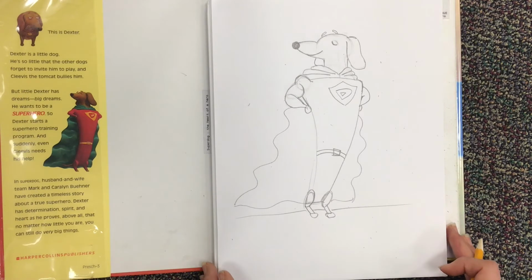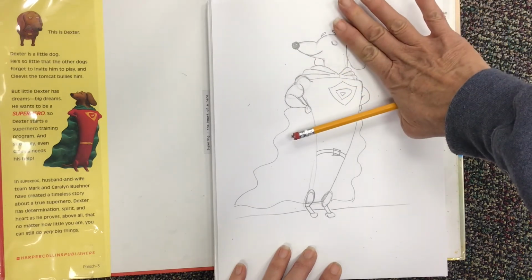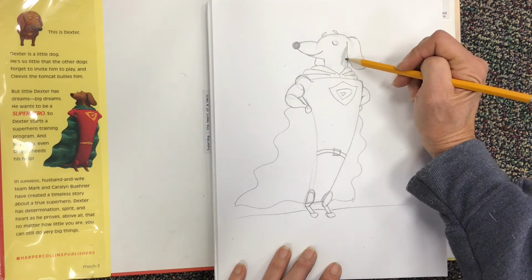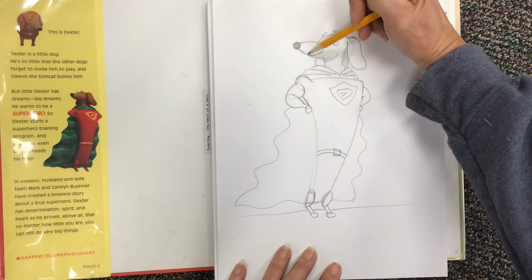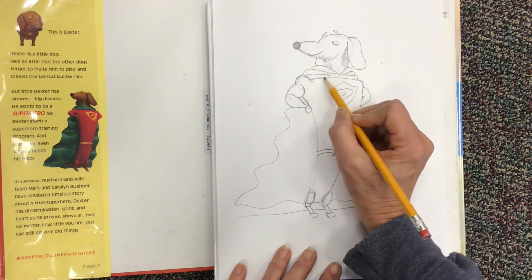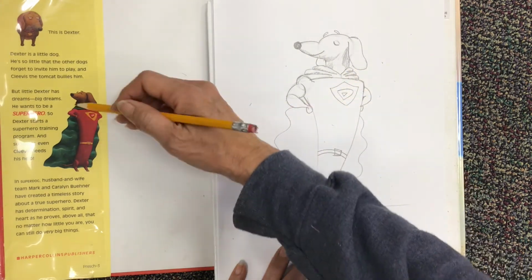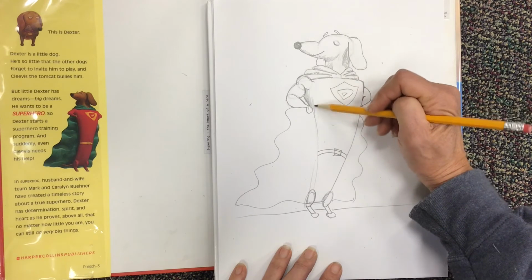Now, if you want to make it a little more realistic, there's quite a few shadows in this drawing. And it looks like the sun's up here shining down this way. So these parts are light, and then the lower parts are dark. There's a big shadow here you can see. So if you want to add shadows, you can just take your pencil and lightly add the shadows. There's one under his chin. Kind of shows the curve of his face and underneath his nose. There's also even one on his neck over here. You can tell the bottom parts of his cape top are shadowed. And this whole side of his body is in shadow, even under his arm, under his muscle here. So that part is in shadow.